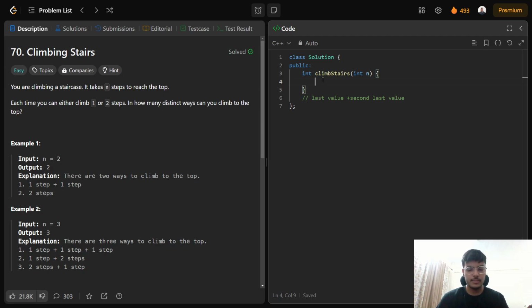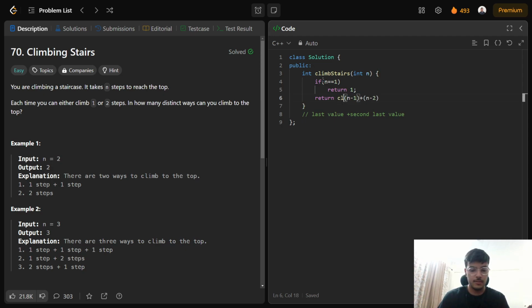So we can say if n is equal to 1, there's only one way we can climb the stairs. Otherwise we can say that there are n minus 1 plus n minus 2 ways of climbing the stair.